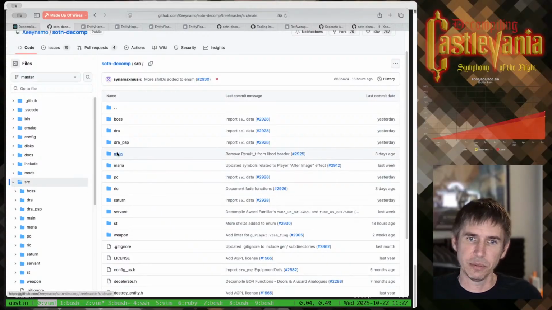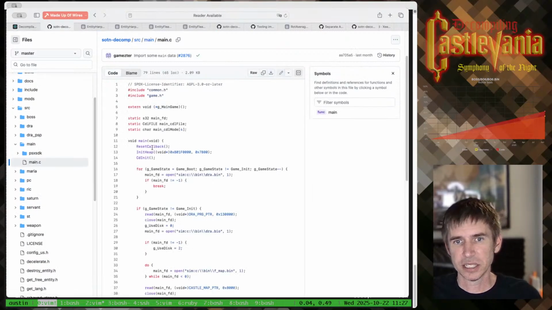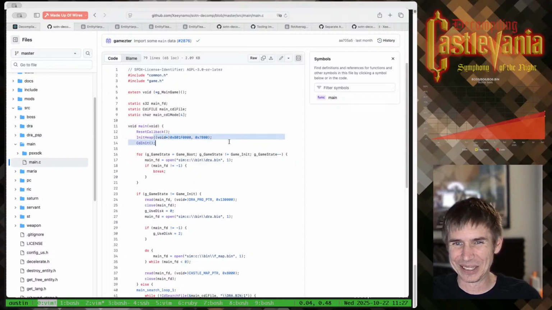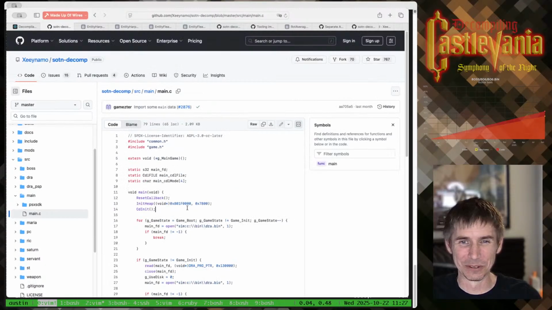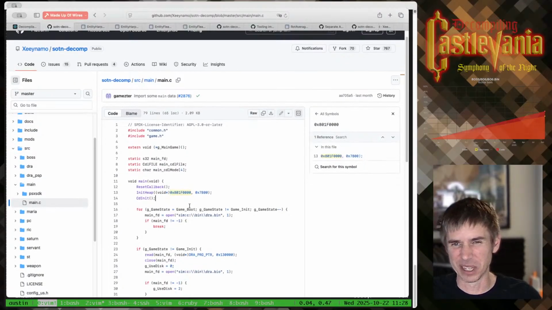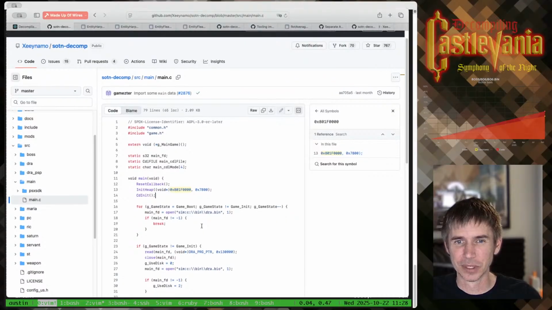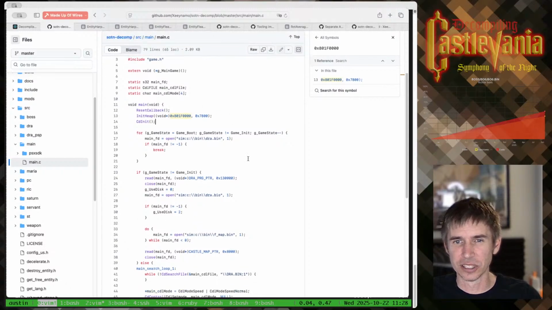So what's next? You might start with main. We have a main.c like most C projects would, and this is the entry point. This is where the PlayStation BIOS will start running the user code for this. And reviewing this after not looking at it for a while, there's some things that I'd probably want to change. So the heap initialization right now is going to a constant, and we can make a symbol for that, and that would be a little nicer. It tells you how much heap space we're gonna need. It does all the stuff for loading the game.